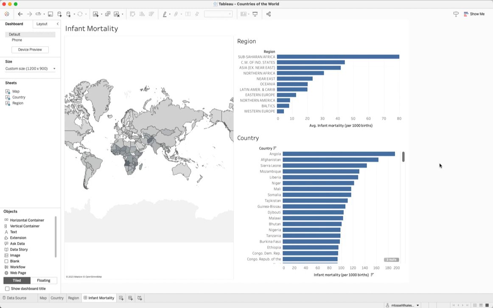Just one last point, by the way, I did use Tableau Desktop. That is the on-machine application that you download and install locally. It's a very similar authoring experience in the web edit via your browser.